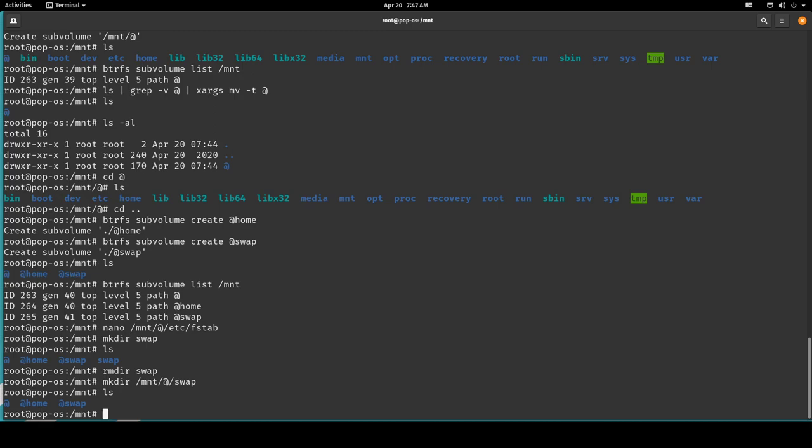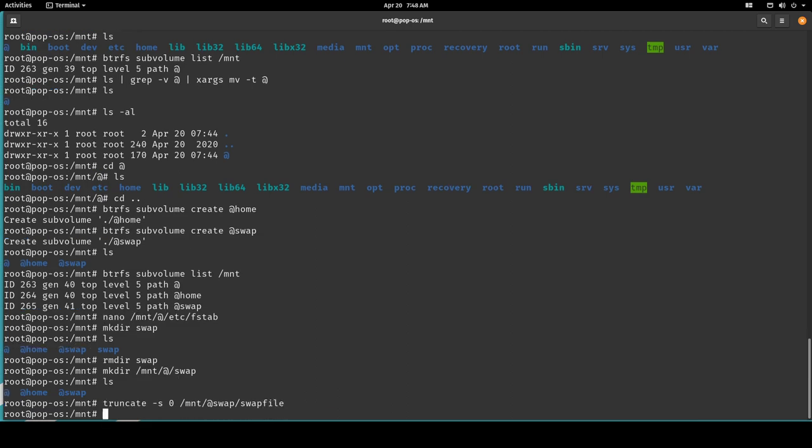All right. So in order for BTRFS to work with swap files, you have to put this in its own subvolume. Otherwise, you can't take snapshots of the other subvolumes. And there are several commands you just have to run to disable compression, so the file system basically knows this is a swap file. One is the truncate command. You can find these commands all over the internet. And I will put the swap file into its own subvolume at swap, and I will call this swapfile. All right, I have to change some attributes.